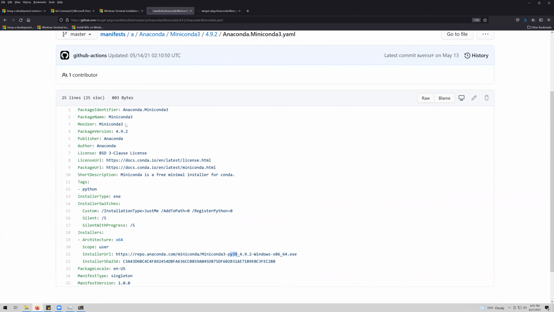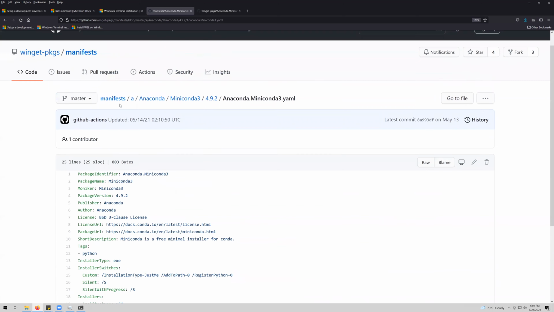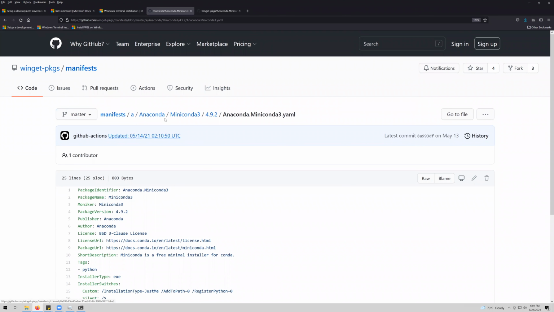So I think this will get better over time as companies get better about adding their product to the manifest, assuming everything continues as we expect at the moment, and the winget product keeps getting better. So that's just a heads up.